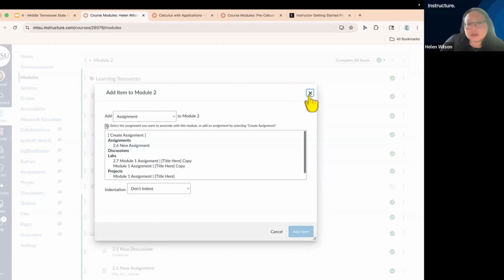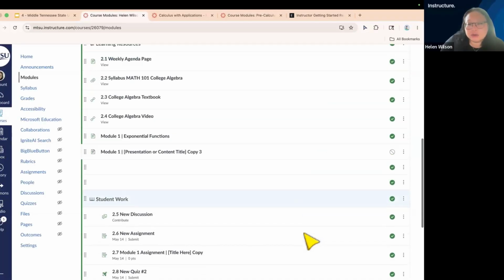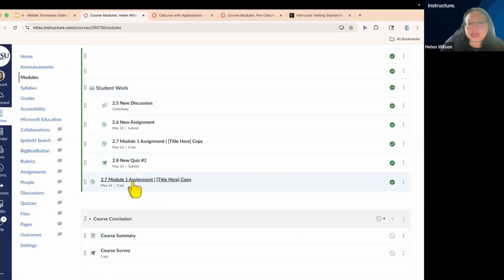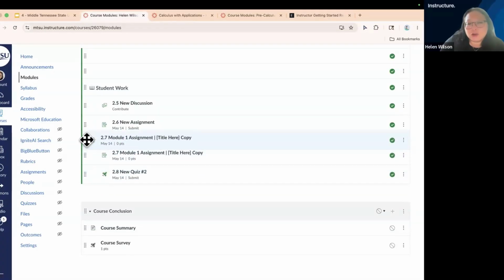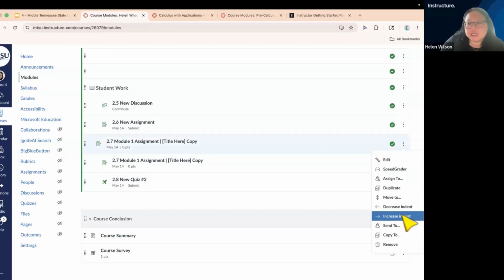I'll select the plus button for the module and one of the assignments I've just set up. So maybe it's this one. I'll go ahead and add it here to show you that it is indeed here. And then I'll move it to where I think should be the correct location inside my module. And then I'll format it to make sure that it fits in by increasing the indent.